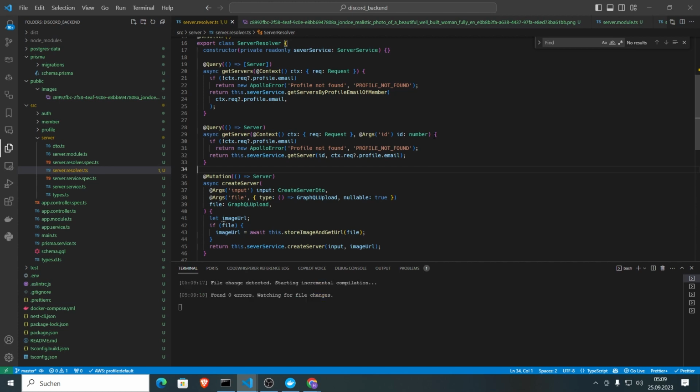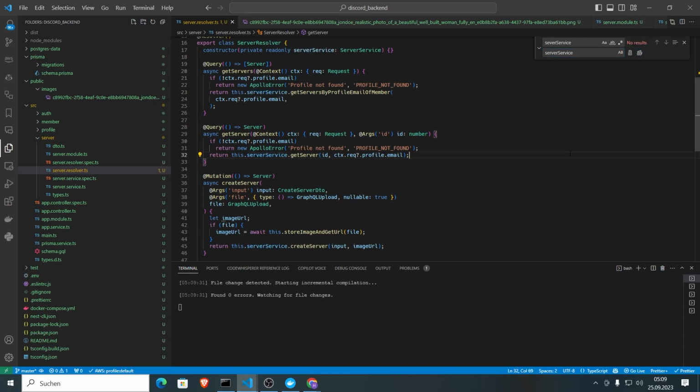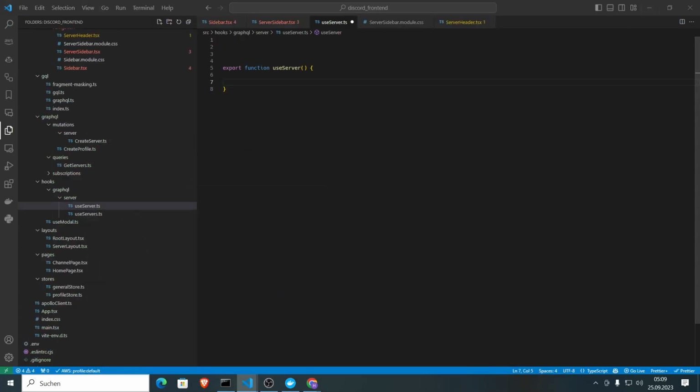And here you see I made a little mistake. Let's rename this to server service, like so. Okay. And now let's go back to our front end and let's keep working on our hook here.